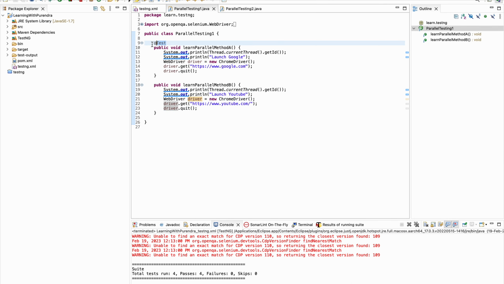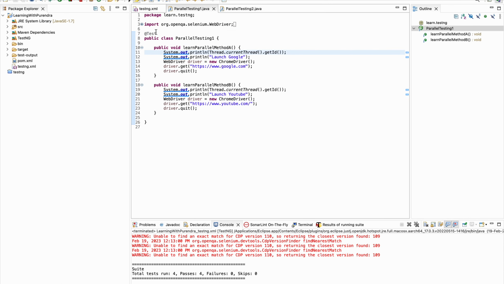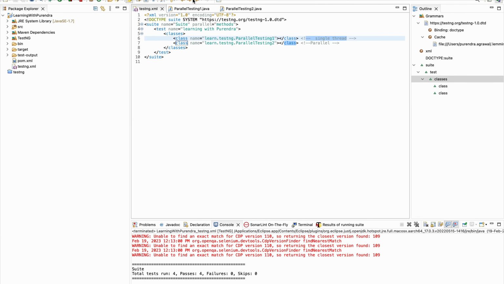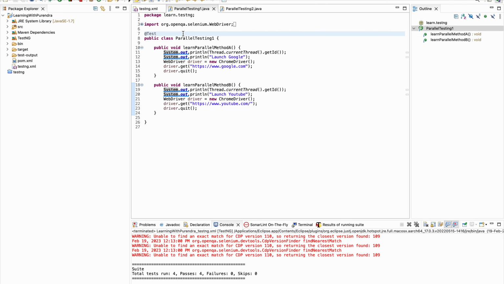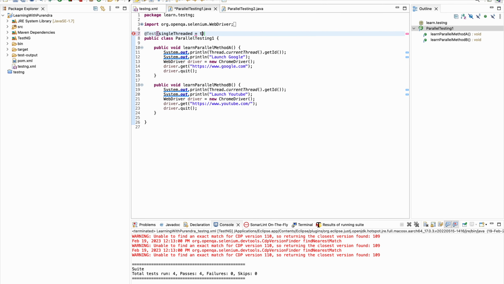Now I'm making it at the class level, and to make it single threaded at the class level, there is an attribute which we call single threaded, and we have to mark this as true at the class level.